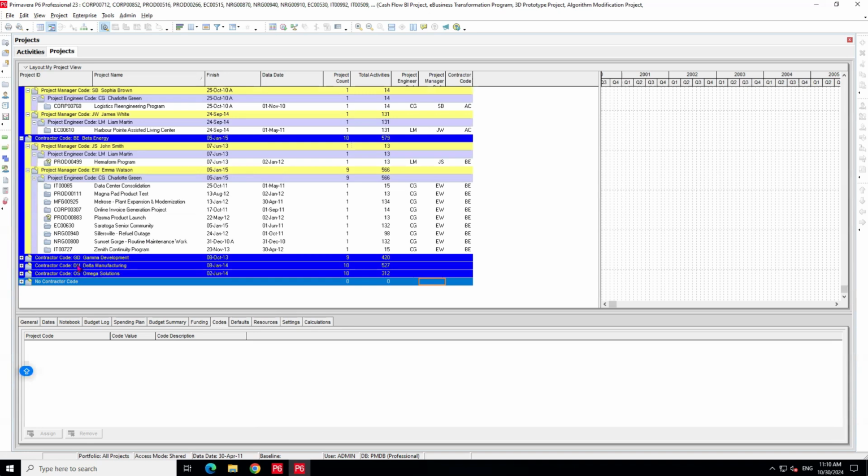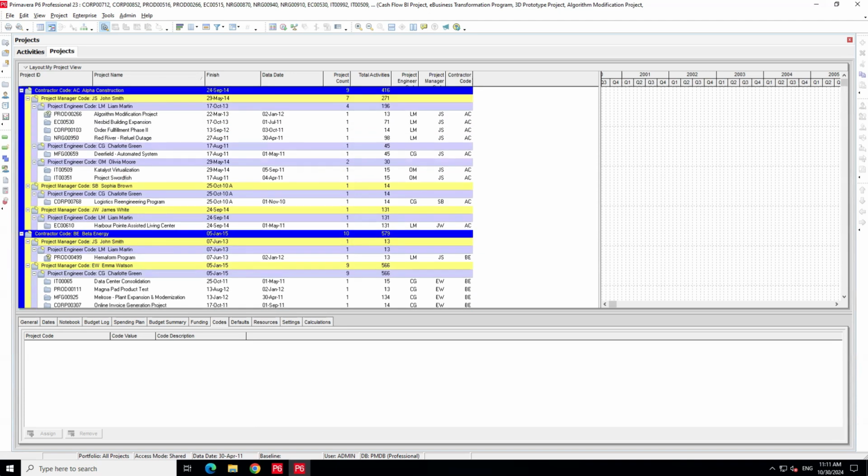So it's just showing us here that this project does not have their own code, but this one has got their code as well. Okay, there you have it, guys. So now I believe you're able to create a filter for the project you're working on, just to make things neater and tidier for you, to avoid any distractions in your project, and also how to create project codes.